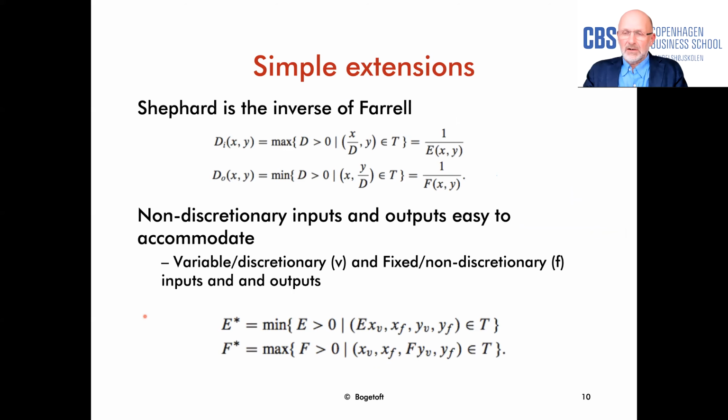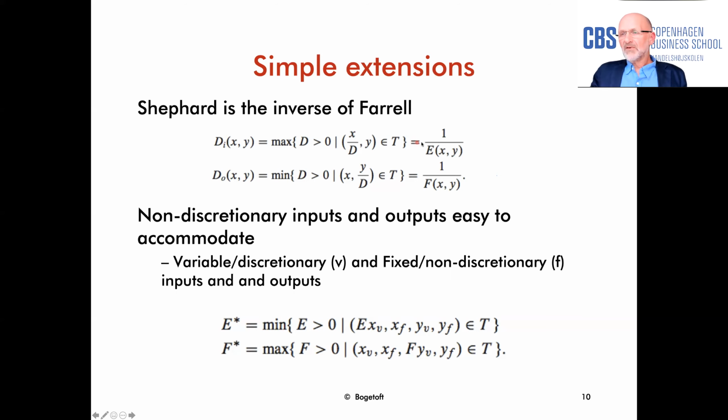Some literature on benchmarking will use something called a Shephard efficiency measure. And it's very easy to explain what a Shephard efficiency measure is, because it's always just the inverse of the Farrell efficiency measure. So instead of trying to multiply a factor on the inputs and to minimize that, you try to divide the input with a factor D and then to maximize that factor. So just look at this and you will see that it is actually just the inverse of the Farrell efficiency. And likewise on the output side.